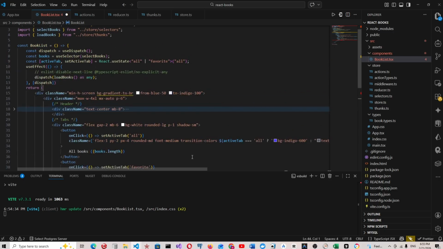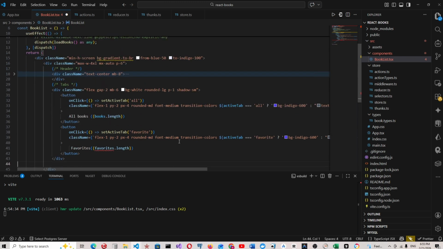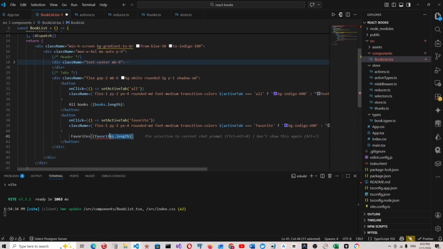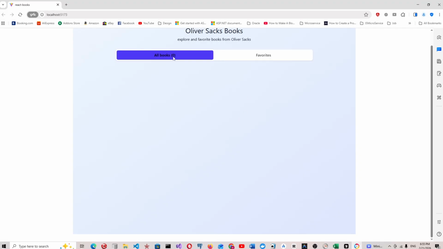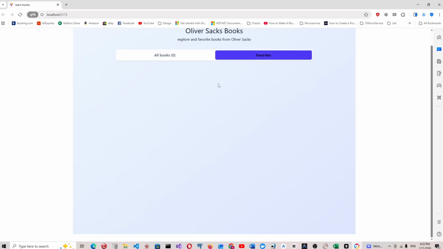You need to define favorites, but right now we don't need this. So we can set it to go to either all books or favorites.